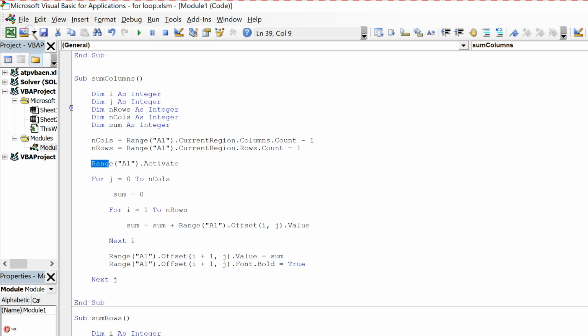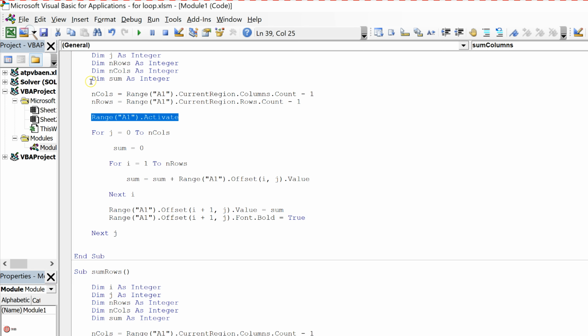So here we're activating A1, so that means your references will start from that point of view. Now here, we talked about before, we have the outer loop as the columns, the inner as the rows. So in essence, as we traverse, the inside is processed first, and we're going down each row, and we're maintaining a sum as we do that.